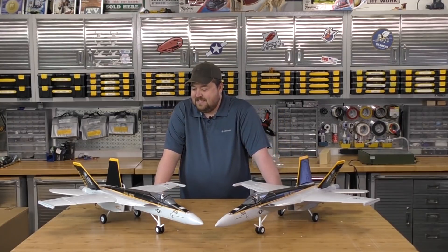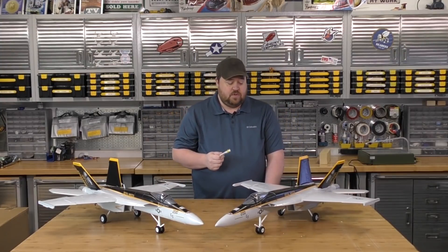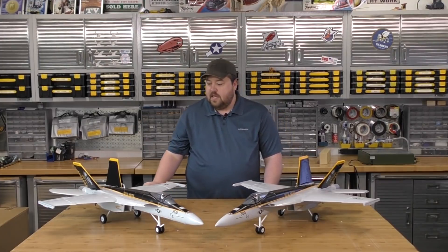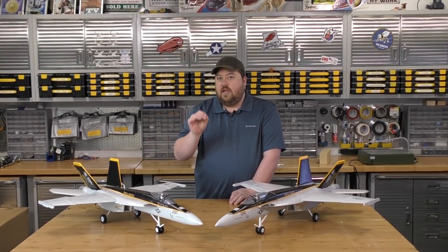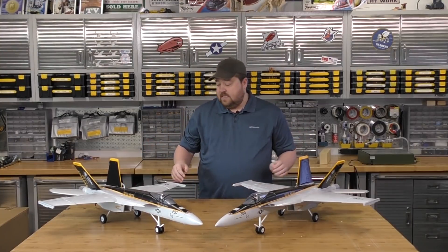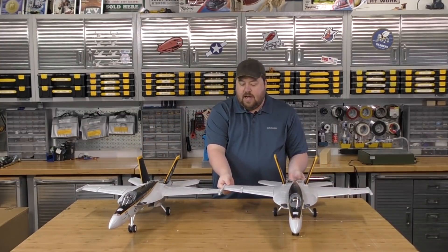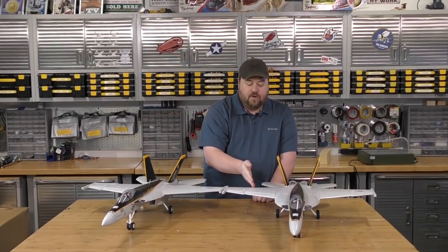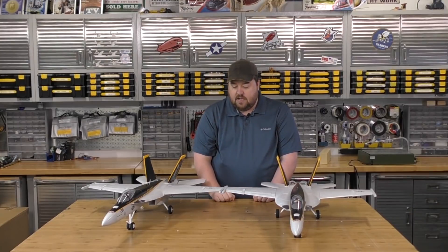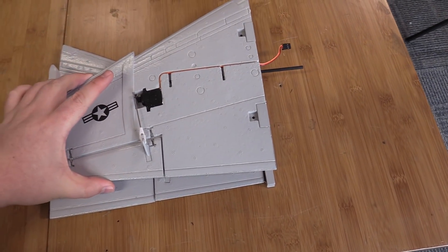There's a lot of planning that has gone into this. I chose the F-18 free wing version for a couple of reasons. First, where the wings connect to the fuselage, it's perfectly horizontal to what would be the next plane sitting next to it, giving us an easy way to square everything up. Secondly, there's a natural cut line to follow where the aileron ends, and a little carbon fiber in there will give us a nice strong union.